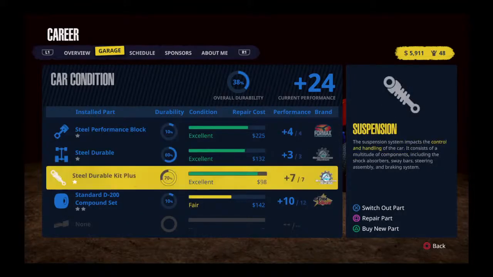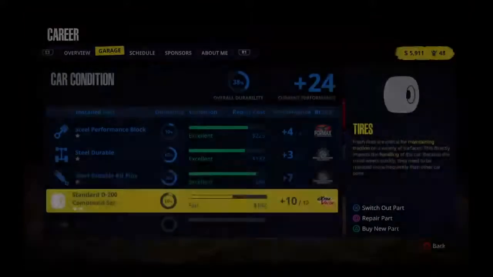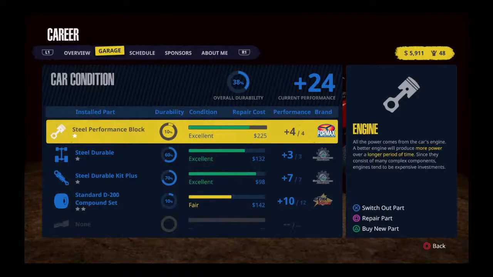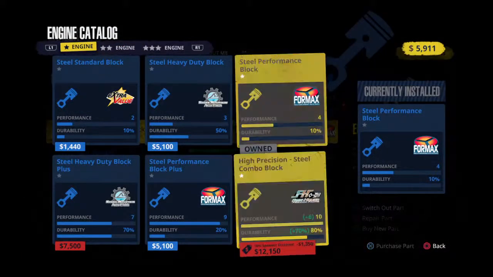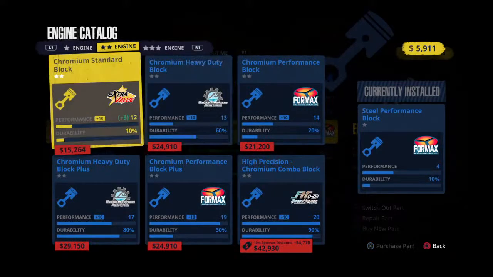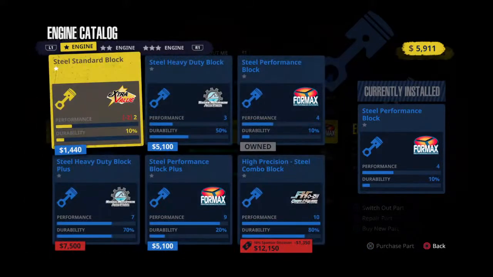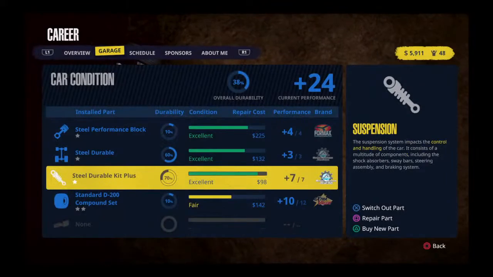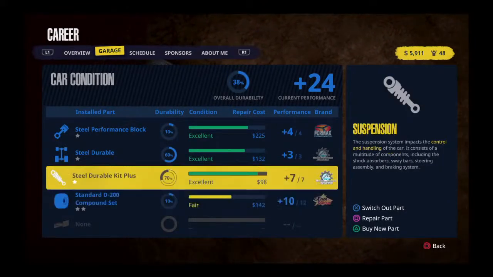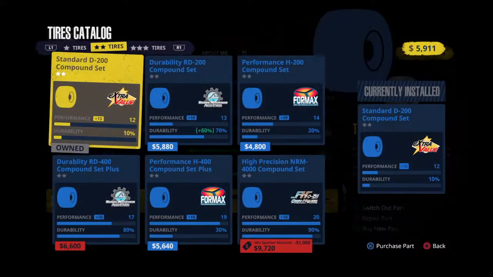Got almost 6 grand. Steel performance block, so we'll see if we can upgrade with a new part here. It looks like we can. I really want to save my money though, try to upgrade into 2-star stuff, especially by the end of this season, so not sure if we're going to repair a part or not here.